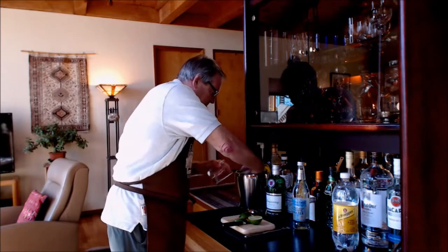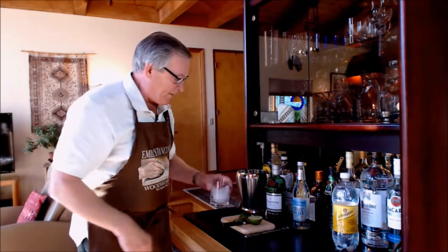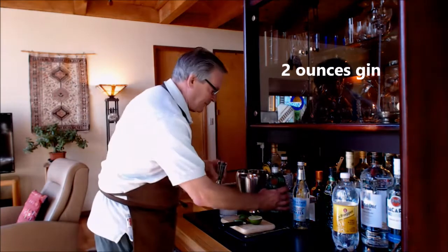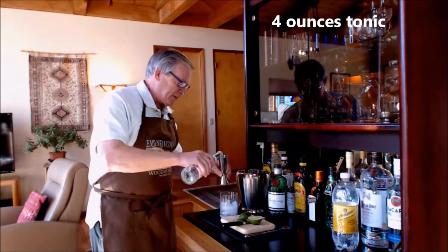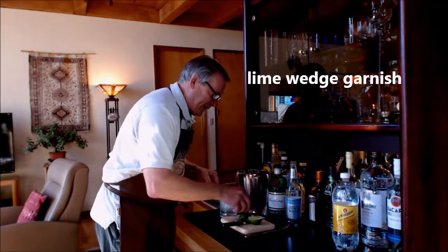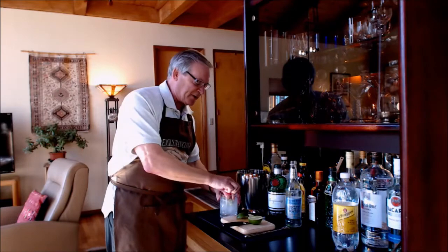Let's build the drink. COVID hands — wash them all the time. Put a good amount of ice in the glass, because the one thing you want with a gin and tonic is to keep it cold, as it's going to warm up fairly quickly. The mixture I use — and you'll find your own recipe — is two ounces of gin, and then four ounces of Fevertree tonic. Hear that fizz — that's what I like. We're going to put our properly cut lime wedge on there; personally, I like the lime squeezed and in the drink. You can stir it around a little bit, and what you have here is the classic gin and tonic.